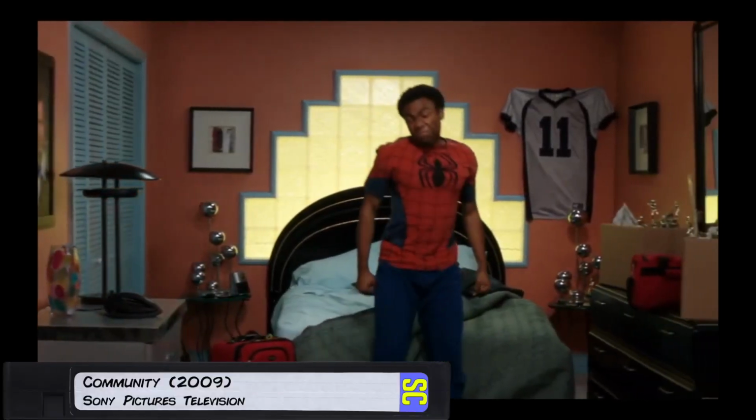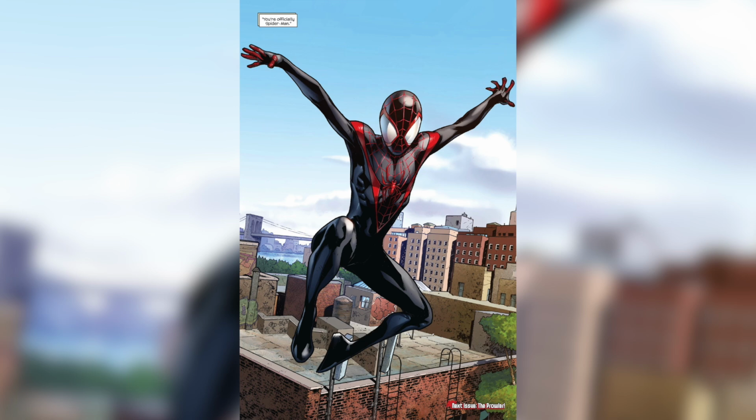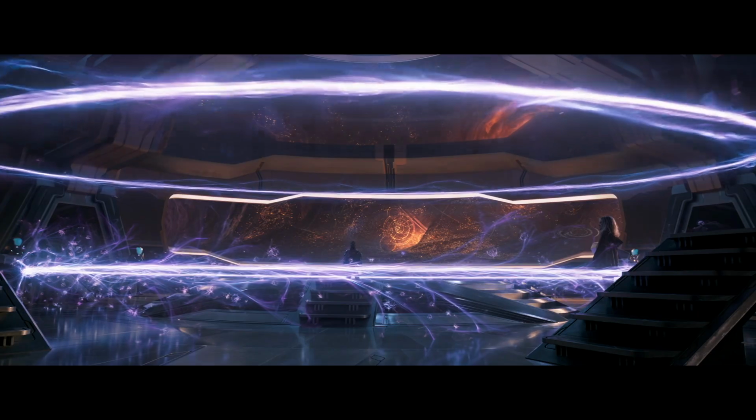Now, Glover is actually responsible for the creation of Miles Morales. When he wore these pajamas in the show Community, it sparked a fan petition to cast him as a new Spider-Man in the Amazing Spider-Man reboot. So, in return, Brian Michael Bendis and Sarah Pichelli created Miles Morales. This further connects this movie to the MCU's Multiverse Saga, and we are going to talk about that in a future video, so keep it subscribed to ScreenCrush so you don't miss out.